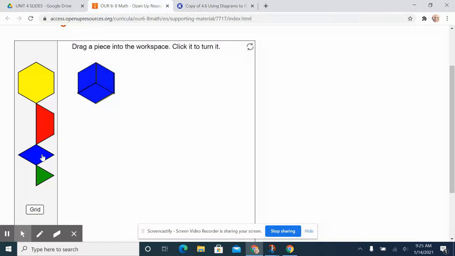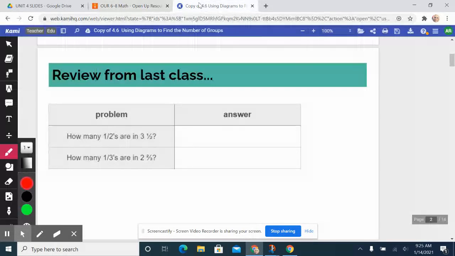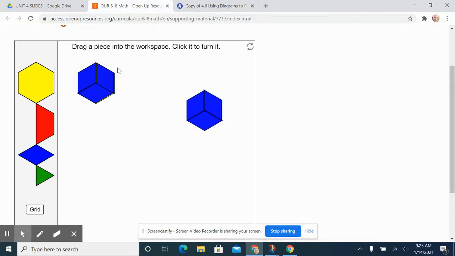So I'm going to keep going here. So I have this one, and then I have this one. And then I need 1 more to fill up that hole. So now I'm at 2, but I need to get to 2 2/3, right? So there's 2 2/3. So now I'm going to count all the shapes, right? So 1, 2, 3, 4, 5, 6, 7, 8, right? So there are 8 thirds in this situation.